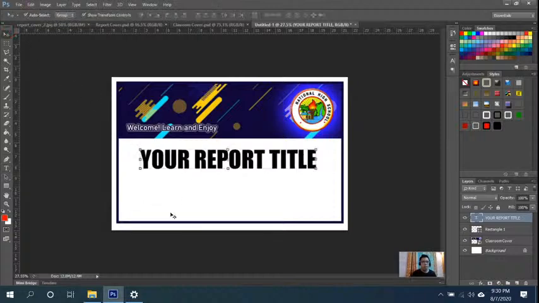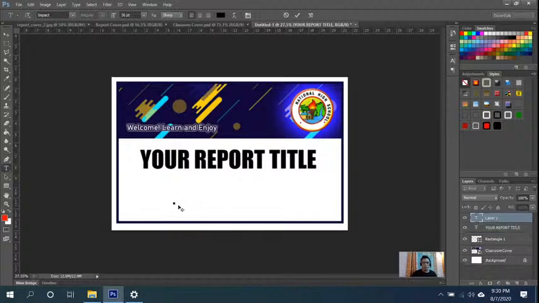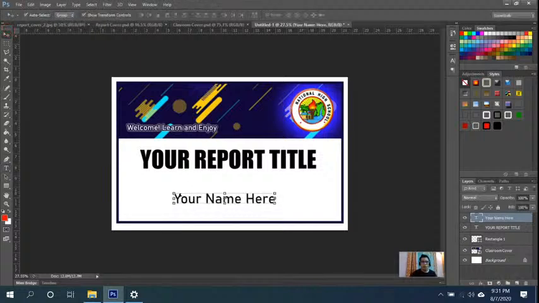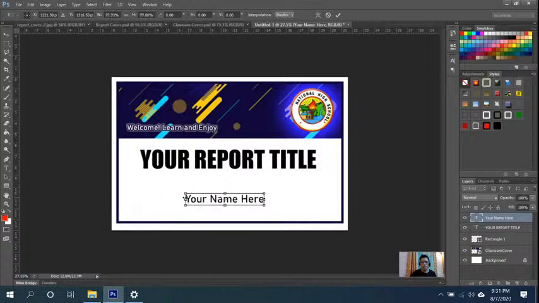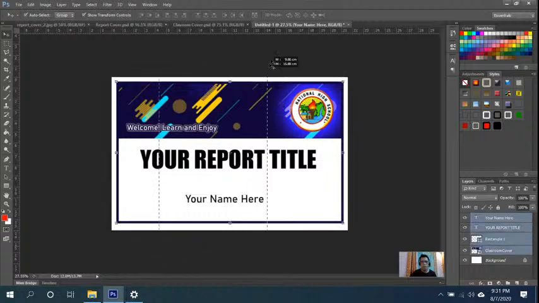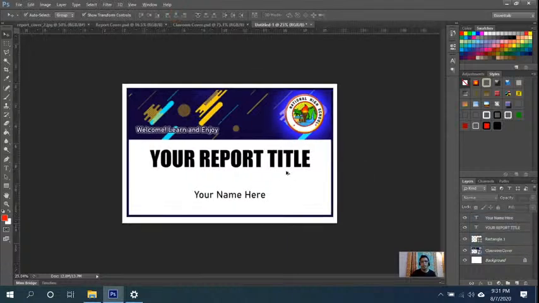Text layer here, click, then your name here, Control A, change your font, okay, then resize. To align these things here at the center, all you have to do is just use your move tool, make sure that auto select is selected, drag over your layers. So to select all layers, then select this option here. That's it. So they are all aligned at the center.